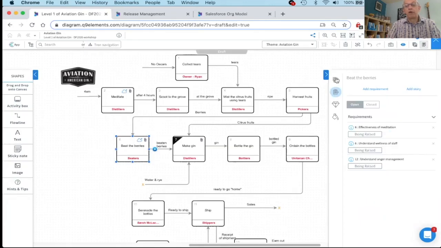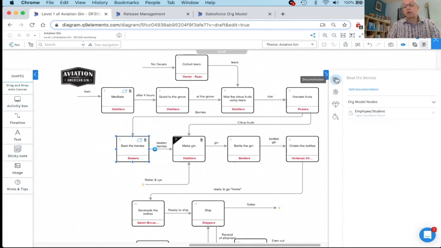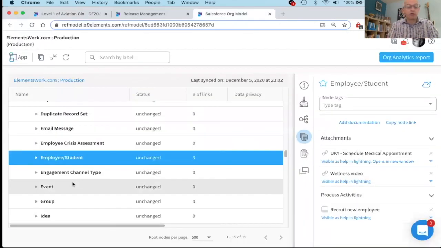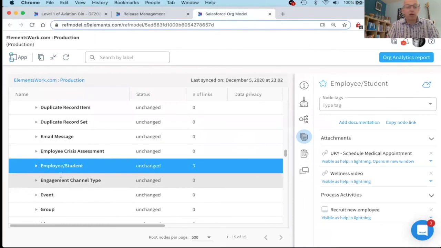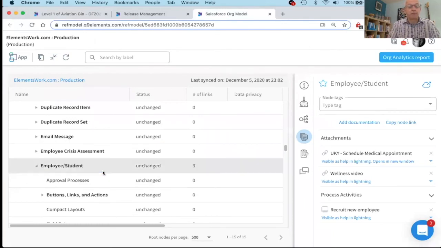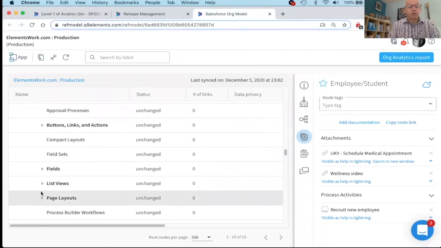So now if I go to any particular step, I can see that the employee object has been connected to that particular activity box. And it doesn't have to be just an object. It could be down at field level. It could be an Apex class. It could be I go down a bit further, it could be a particular page layout.